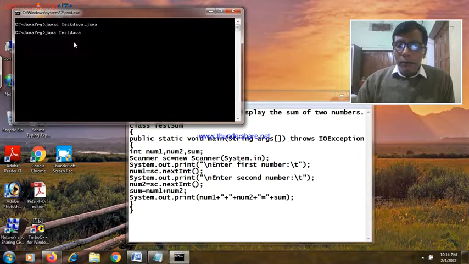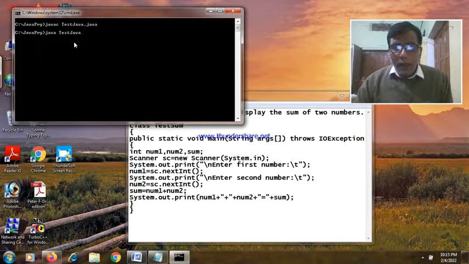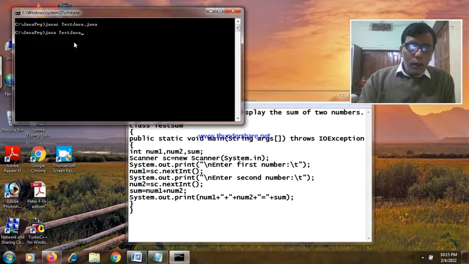in the Java program. When Java program started execution and an object has been loaded into memory and the flow of execution has entered inside the main method, from there I am going to first of all prompt the user and then take an input. Hence I am not writing any command line argument here. I am going to press enter key.